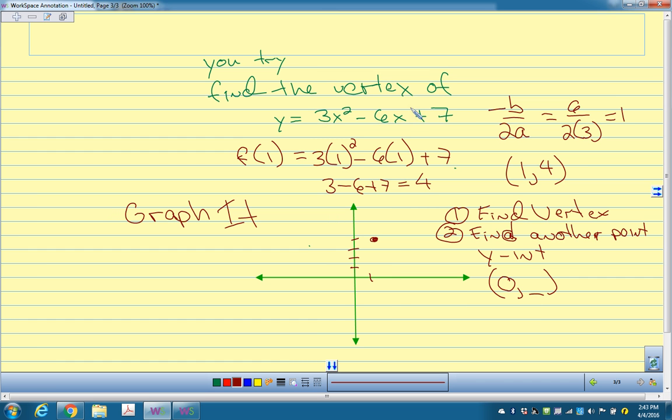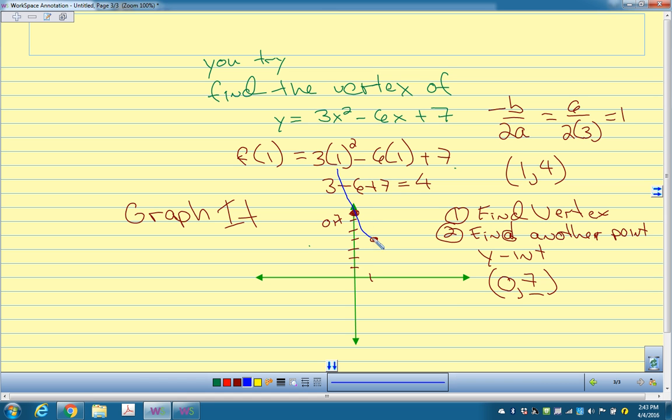If I plug in 0 in here, this is real easy. What do I get if I plug in 0 in here? 7, right? Because 6 times 0 is 0, minus 6 times 0 plus 7 makes 7, right? So on this graph, there's the point 0, 7. This particular parabola is going to go through 0, 7. And if I sketch it in, kind of goes down this way.